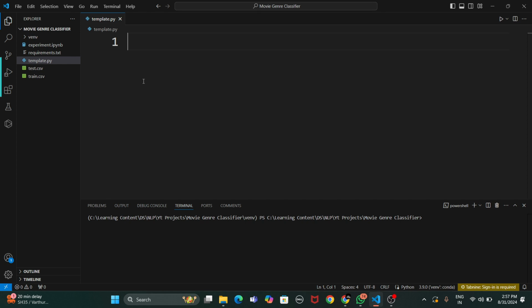So what we are going to do is create some files and folders. See, there are two ways you can create files and folders. By clicking here, you can create a new file or new folder, but it's quite tedious, quite manual, right? You know Python, so why don't you do it by coding? And whenever you implement this on your project, you just need to take this template.py file, paste it in your system, and run it. You will have all of your files and folders. For this video, I'm going to write the code in front of you, but when you want to implement it, you can go ahead with the template.